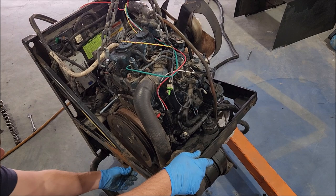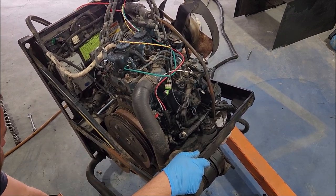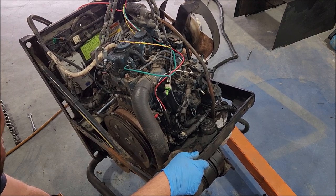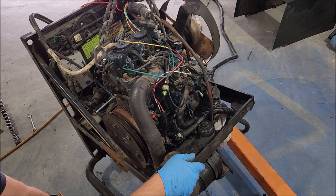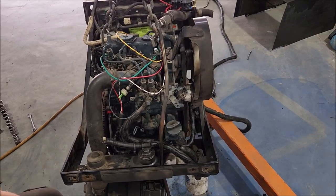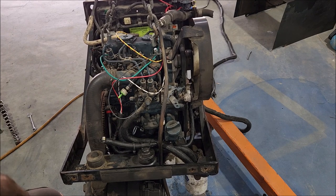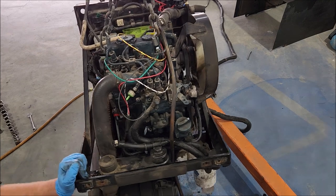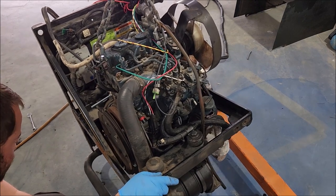The generator, it spins. But it doesn't sound very healthy. The other thing is, when they built this thing, they did a really good job. This engine is so tightly compacted in here. You have to remove so much just to be able to get to the motor. And the generator is bolted to the motor. And a lot of it is hidden by various brackets and hoses and stuff. So we have so much to take apart just to get that generator off.